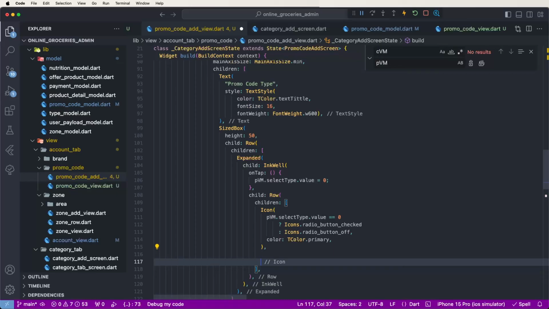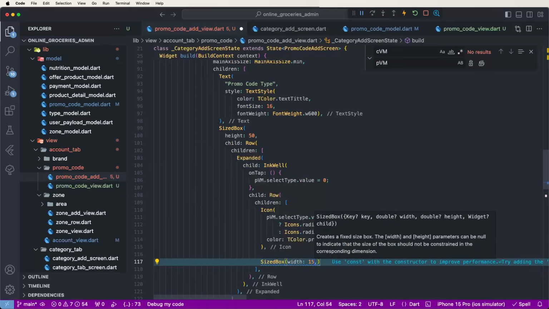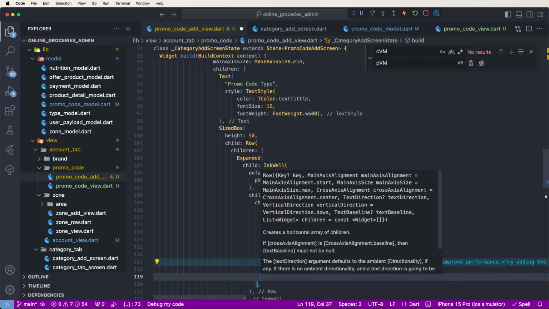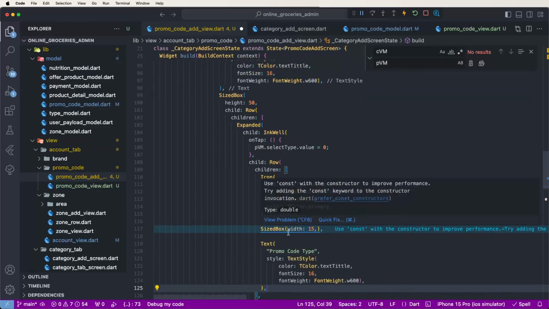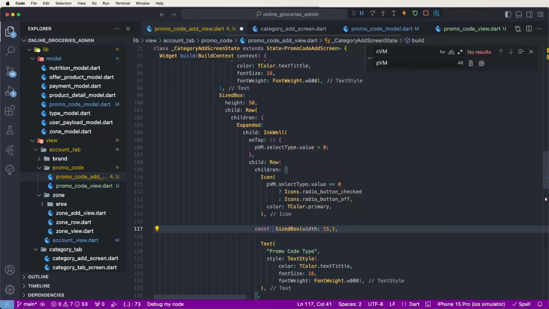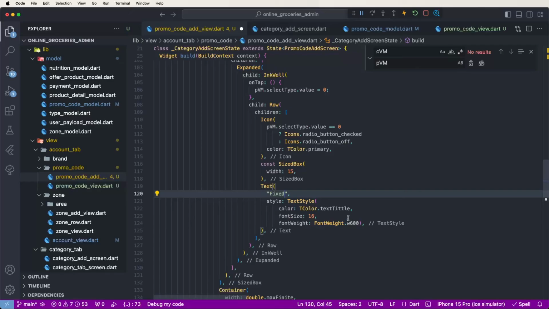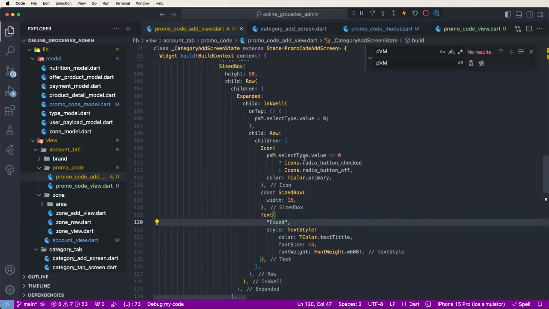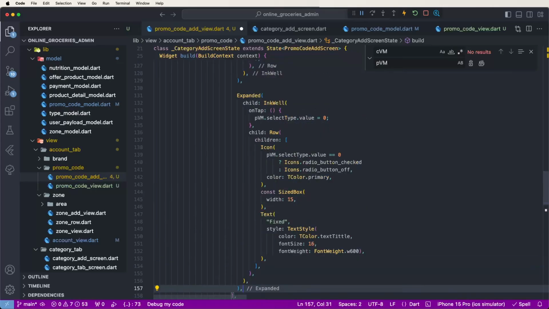Now we need to set some space with a SizedBox, giving it a width of 15, and now set the titles. Copy these titles and set them here. Now set the title as Fixed. Save this, then copy it again and paste it here.